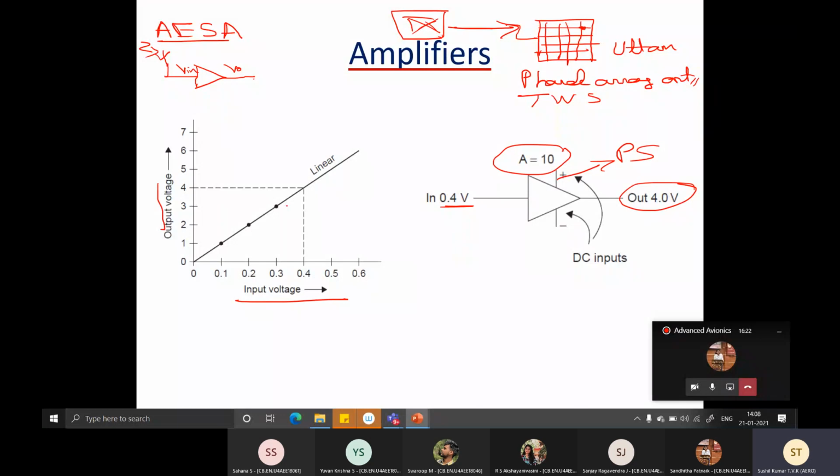You would like to operate it in the linear region. After some time, you can't operate it, and you'll find the graph going down, it becomes saturated. So we have to ensure that whatever specification is given by the manufacturer, we follow it.